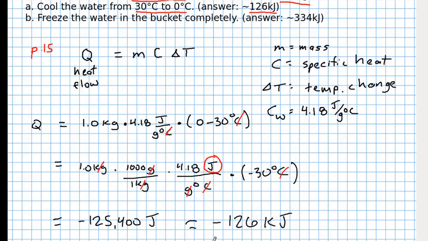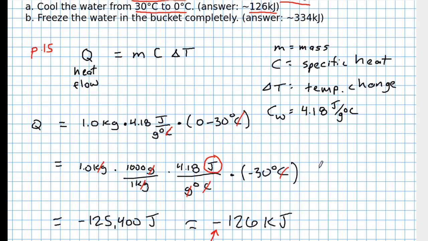Why is it negative? Important question that you should think about, and you should explain this in your answer. It's negative because it's a heat flow out of the water. When you cool the water down, you're taking heat out, so energy is leaving the water. If it was a plus, that would be a heat flow into the water, and that would be exactly the same in order to figure out how much it costs to raise the temperature of the water. And the sign of this would flip to plus.